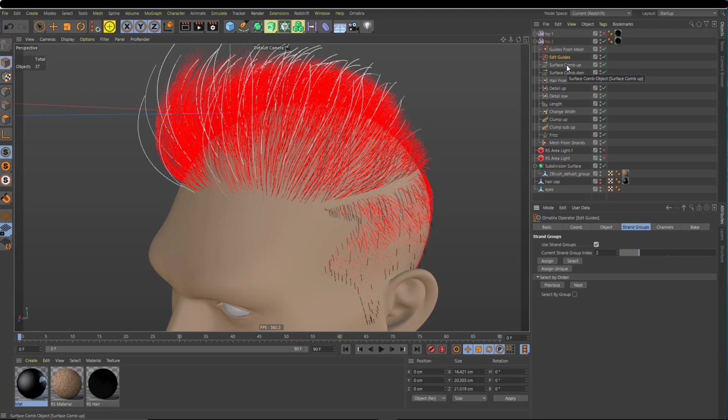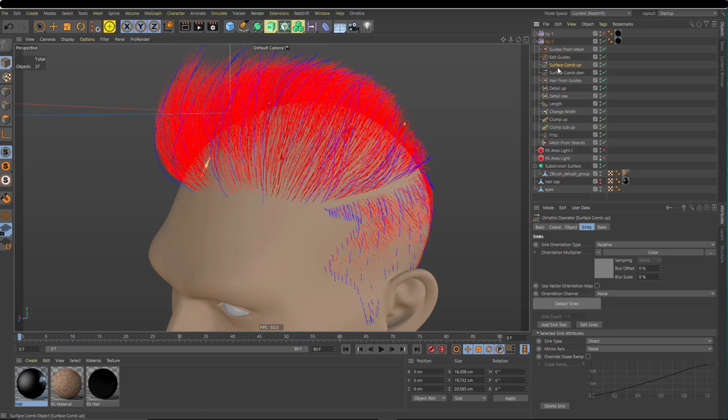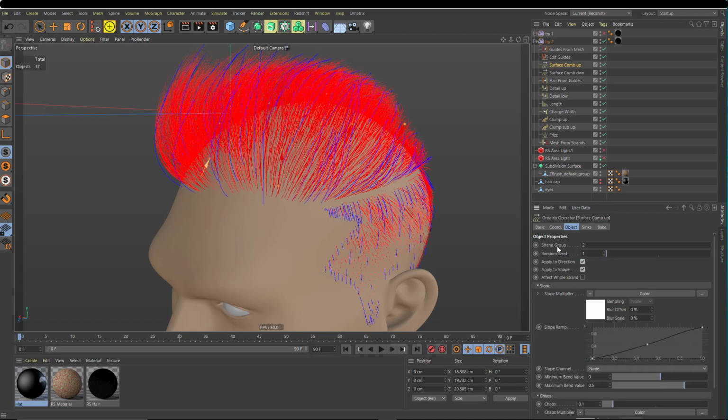That's exactly what I did with the surface comb up and comb down. You'll see here in the object I've got strand group number 2, and then in the surface comb down there's strand group number 1. That means that it isolates the particular effect just to those groups. That's really handy, and it's something that you can do for all of the operator stacks. You can have multiple operator stacks to control different groups of hair.